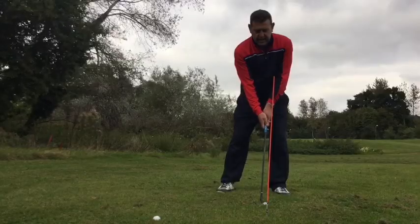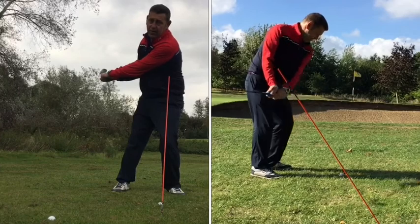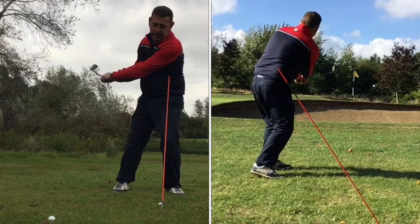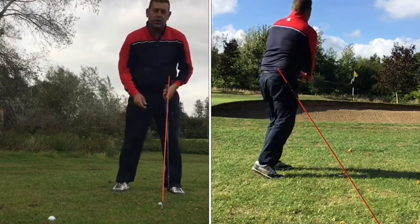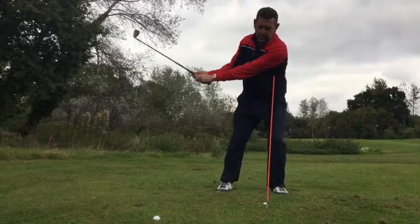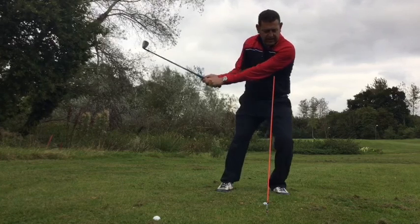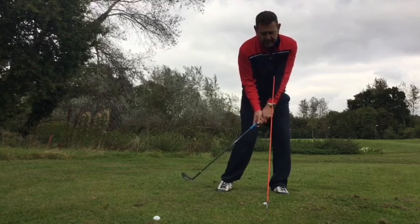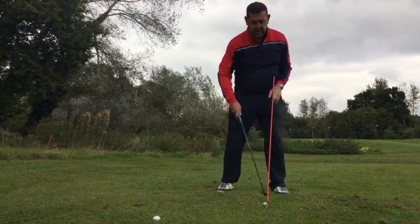What we don't want to see is people turning too quickly — the shaft gets very laid down and very flat. In that position you can't get the club working down to the ball, you're going to have to manipulate the club, you're losing the loft on the club face. Instead, lean to the left, hinge up, keeping the weight on the left side. Then as you come back through, clear that left side out of the way, the body is turning, the loft of the club is still intact — there's plenty of loft — and then rotate your chest through to face the target.